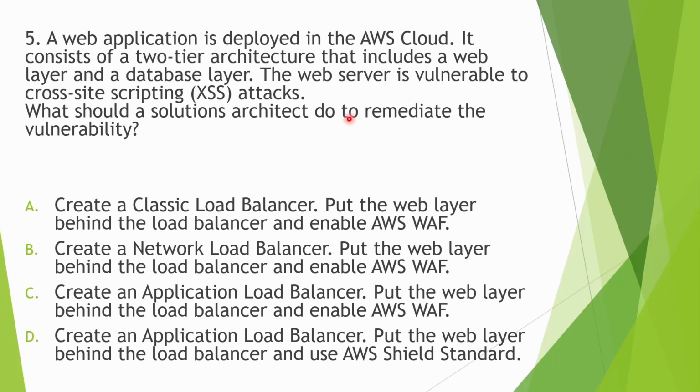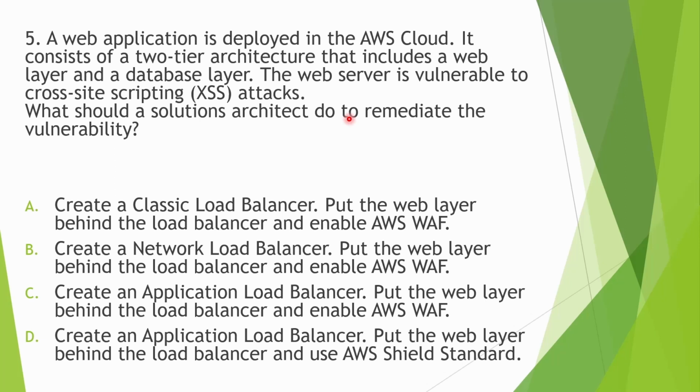Now what happens is attackers sometimes insert scripts into the web request to exploit the vulnerabilities in the web application. So WAF, the web application firewall, protects you against these cross-site scripting attacks. And WAF works at layer 7 of the OSI model. I guess everybody knows the OSI model. If you want to know more about it, you can tell me.